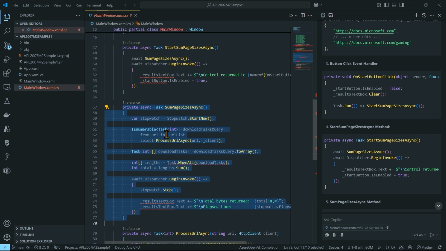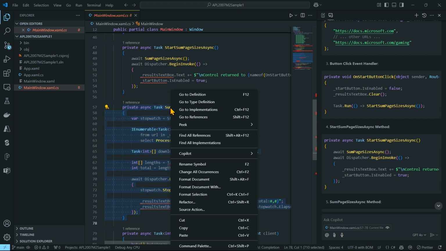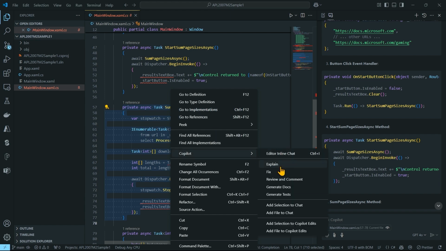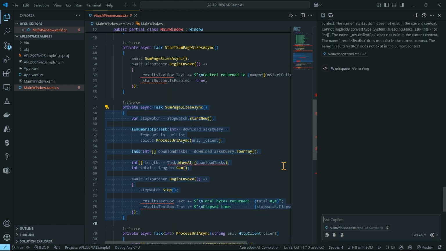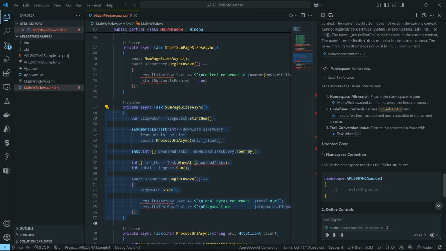And then from here, I'm going to use a smart action, which means I right-click inside my code window and select Copilot. I already have a set of keywords here where now I'm going for the explain action. And again, it's coming back with a pretty detailed, accurate description, specifically describing what this selected snippet of code is about.